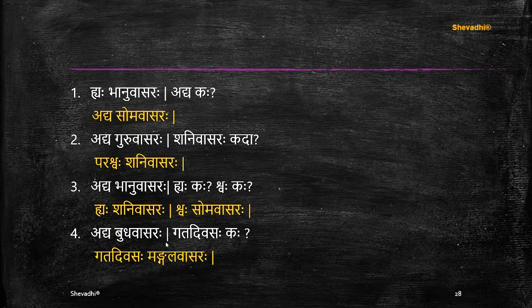अद्य बुधवासरः, गतदिवसः कः. Instead of asking in ह्यः, श्वः terms, here it is using the word gata. Gata means previous. So gata divasa means, instead of saying ह्यः, it is given gata divasah. You have to know the meaning of gata in order to answer this question, which we have already reviewed earlier in this video. अद्य बुधवासरः, गतदिवसः कः, गतदिवसः मङ्गलवासरः. Again, pay attention to writing मङ्गलवासरः correctly, using the anunasika form or the anusvara. That is the writing rule related to the anusvara and the vargiya vyanjana combo. गतदिवसः मङ्गलवासरः.